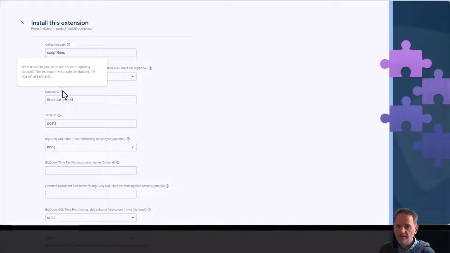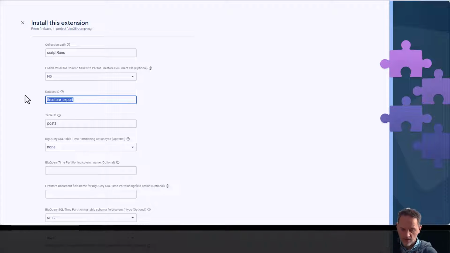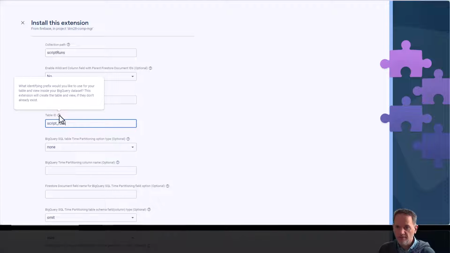So the dataset ID, of course, is going to be the BigQuery dataset ID where you want to hold all that stuff. And I'm going to name this script monitoring, and the table ID I'll call script runs, and that's a table ID prefix. It's not the actual table ID.